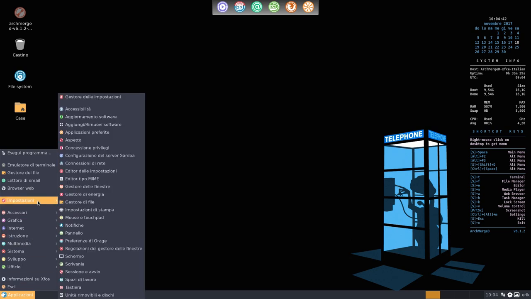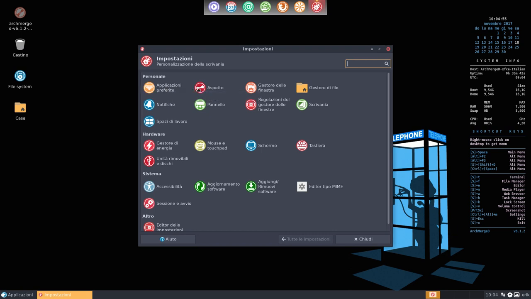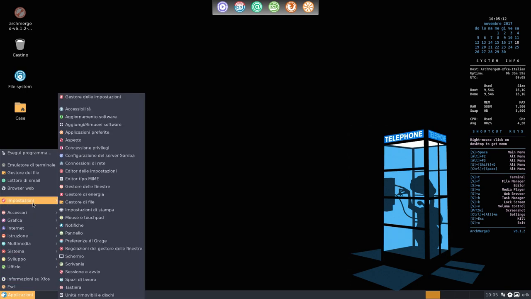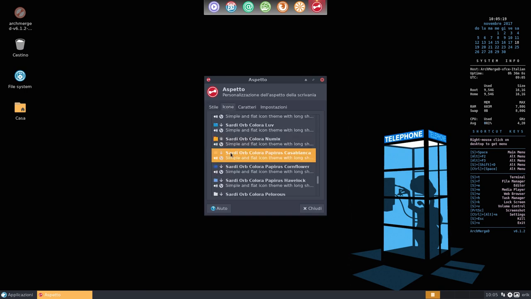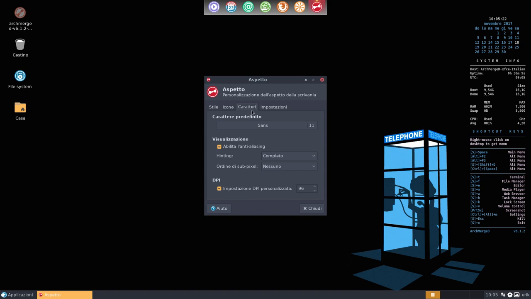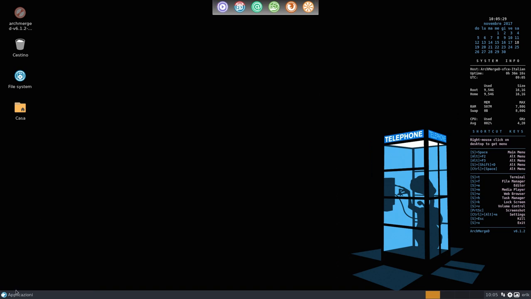I would like to know what the name of wallpaper is in Italian. We'll find it out. Because there is impostazioni, gestore delle impostazioni. So here we have the aspetto, and in the aspetto, no, I was looking for the wallpaper. We'll find it later. So we're going over these details. Impostazioni, what did I change as well? So the aspetto, yeah, that's correct. I changed the Arc themes around, icons that I've changed. Caratteri, so a bit bigger, 11 is a bit better.